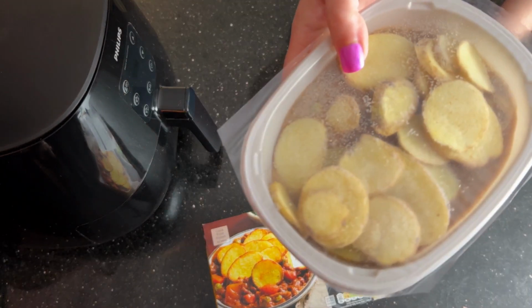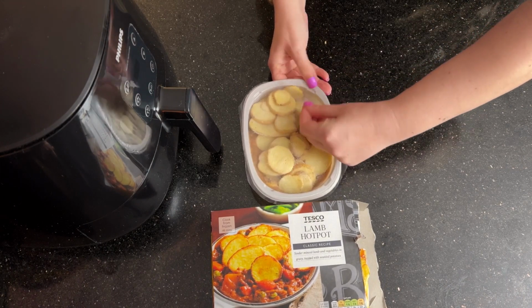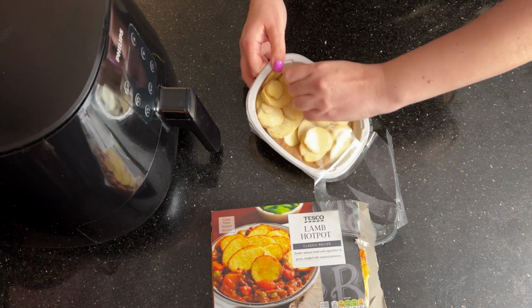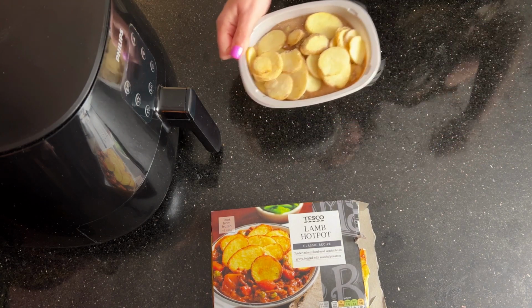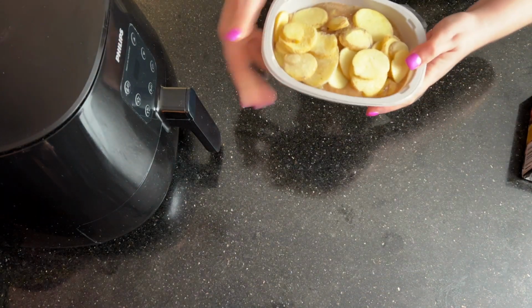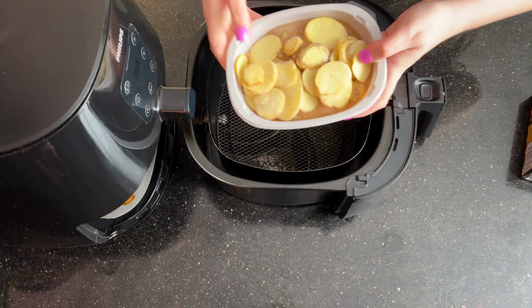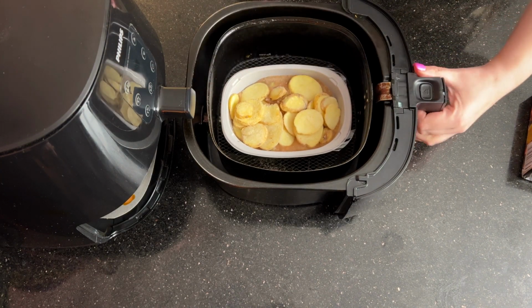And then the Lancashire hotpot is the last one that we're going to try to see how they turn out in the air fryer. And it's already there with the sliced potatoes on top. And then, look, they never come out whole, do they? And then, once you've done that, it's ready to be going into the air fryer basket. Oh, and this is one of the small ones, so it does actually fit okay.